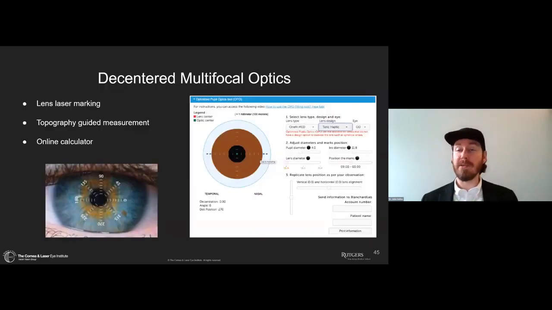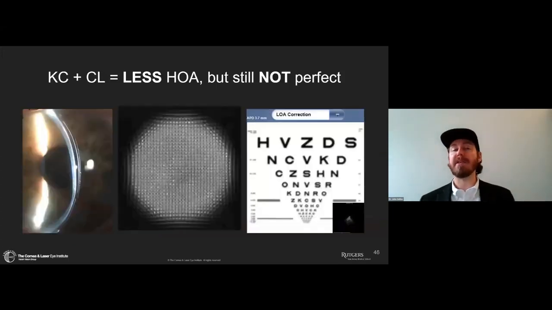Now, there are a few different ways that we can do this in kind of the low tech way, right? The previous stuff that I showed you, putting different trial lenses with different eccentricity on the eyes, is the low tech way of doing it. This is also the low tech way of doing it. We can look at lenses that are out there with laser marks on the front so we can understand where the decentration is, and we can tell them, hey, we need to go 3 clicks up and to the left to get into the center of the line of sight. We can use our topography to measure where that decentration is as well. And we can also use these online calculators to say, okay, based on these parameters of the lens and the pupil and the iris and the position of the marks, this is where we need to decenter that lens to get those optics to be in the right spot. So that can increase the success of that.